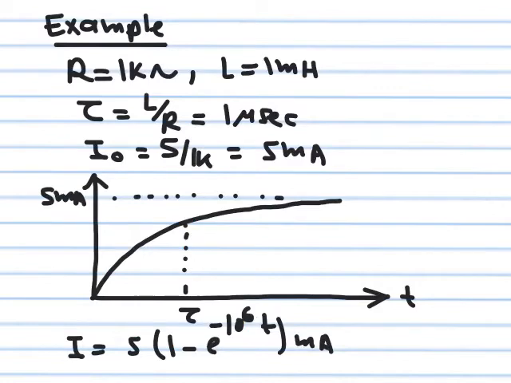Okay, so the smaller the tau, the faster the charging. So if tau is smaller than this, then what you're going to be getting is something like this, a faster charging of the inductor current. What if tau is smaller still? It's going to be an even faster charging of the inductor current. Okay, so tau and the resistance will determine how fast this charging of the current is happening.